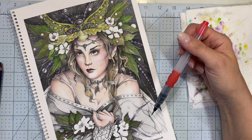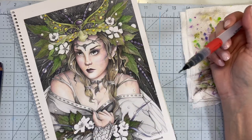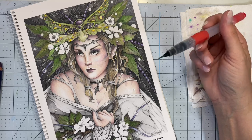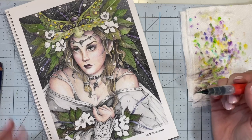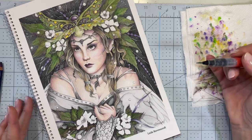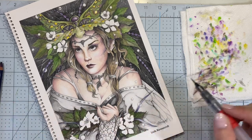So now the question is, is the majority of her dress going to be purple, or do I let her dress be green? I think I'm gonna have her dress be green. And we're going to, let's do the trim in purple.